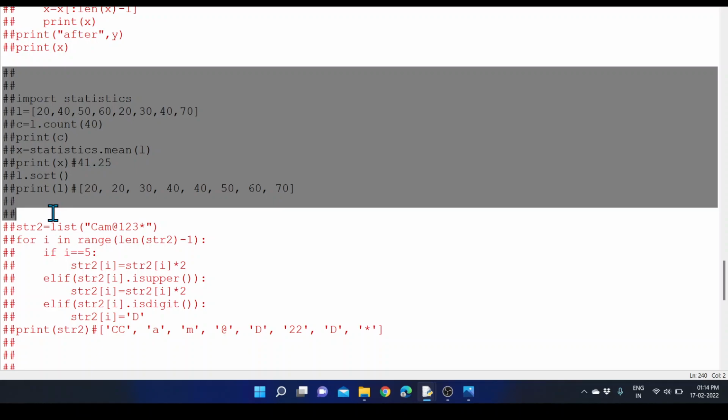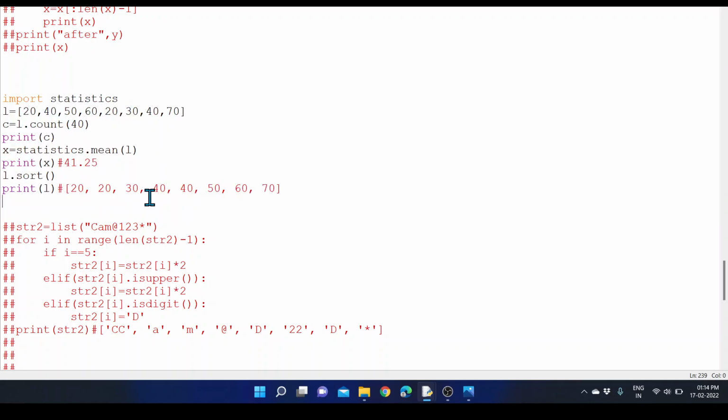This one is another question. What will be the output of this one? The outputs are provided within the commenting. Just try to work out it by yourself and figure out how you got that particular output. I'm not going to execute it. After sorting, we rearrange the data, or whether that's sorted or not, that you need to identify here.